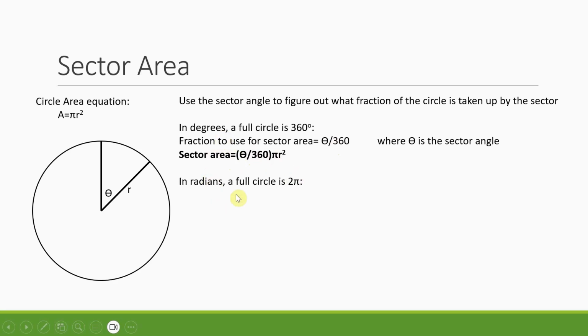Now, what about if I'm in radians? A full circle is 2 pi. Remember that a line is just pi. So going to a line and then back around is 2 pi. That's a whole circle. So therefore, this angle, the fraction of it is just going to be whatever that angle is over the total 2 pi. So it's the same idea as up here, it's just we change what's at the bottom of the fraction.